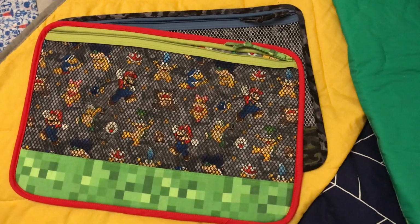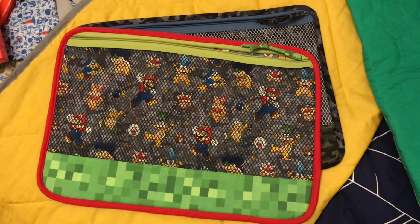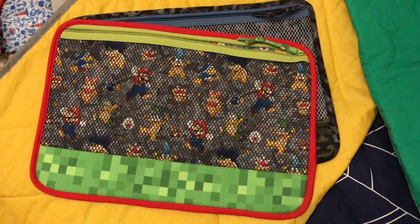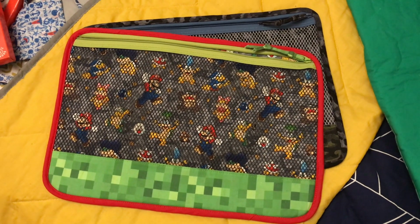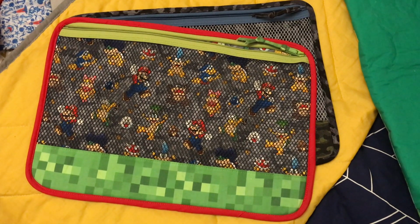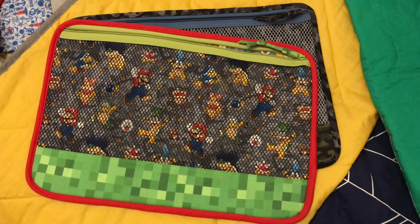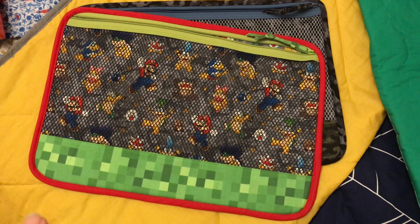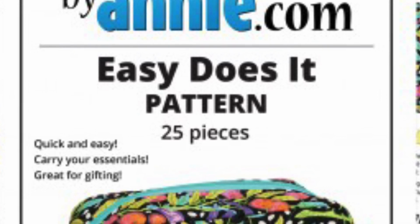But By Annie has 3, maybe 4 beginner patterns that you don't pay for. You order off the website, you order the PDF as if you're buying it, but it becomes free. There is no charge for it, and each one shows you a different set of skills from the add-on video that goes with it, and then you can graduate up to the more complicated bags. So there is this one that is the Peacekeeper, and then I have an Easy Does It bag, which I'll put a picture in of it.